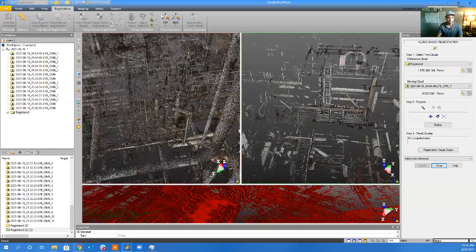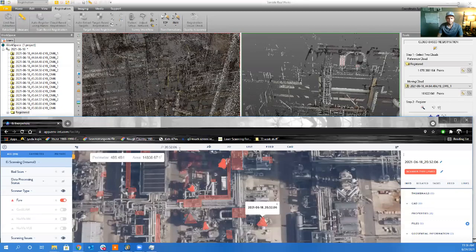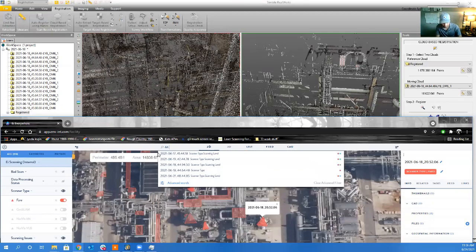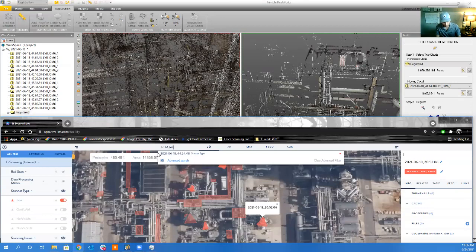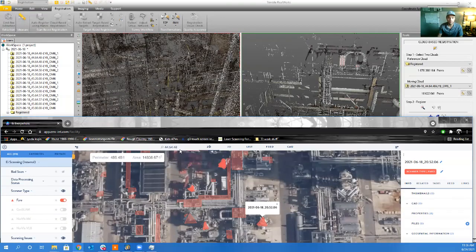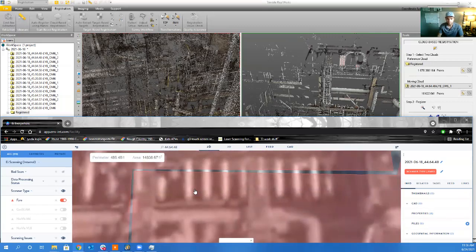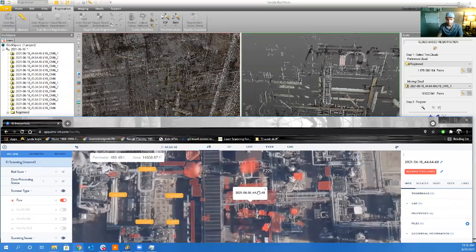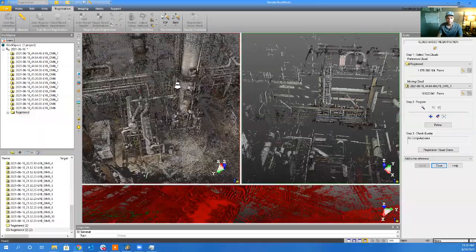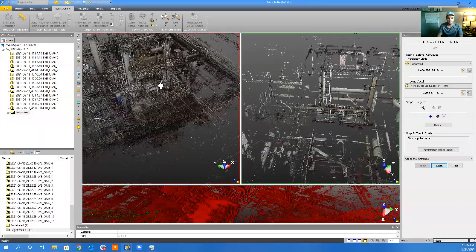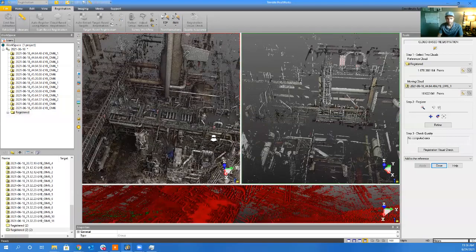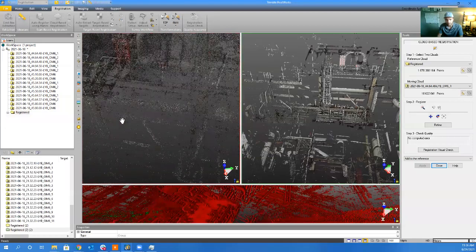All right, let's look it up. It's gonna be 44.64.48. Okay, it's right here. Okay, let's go find that. It's right over here. There it is.